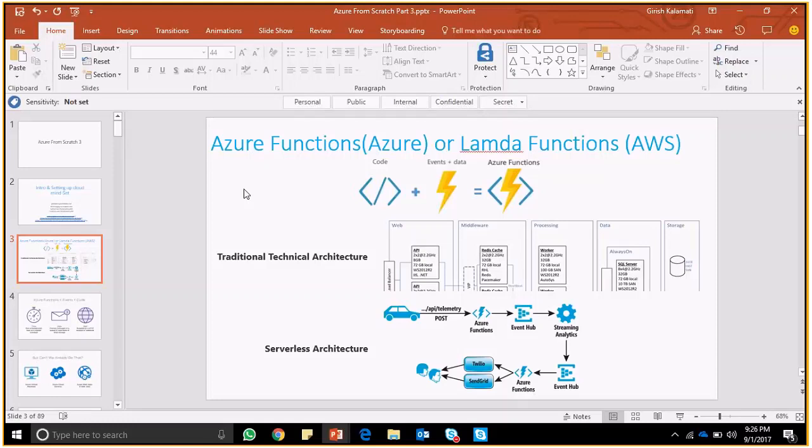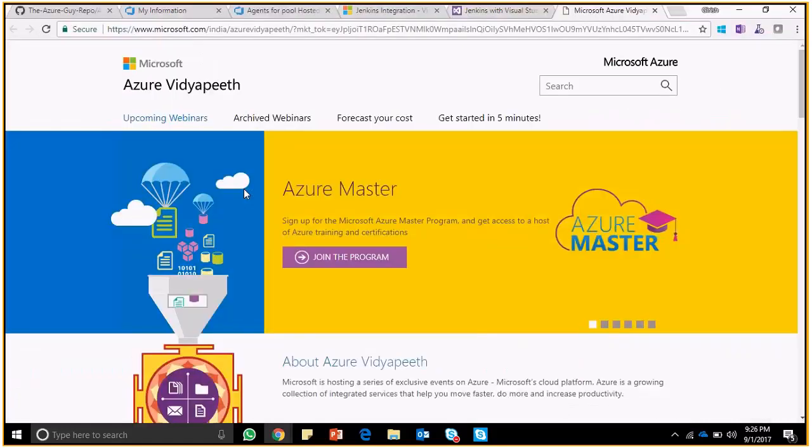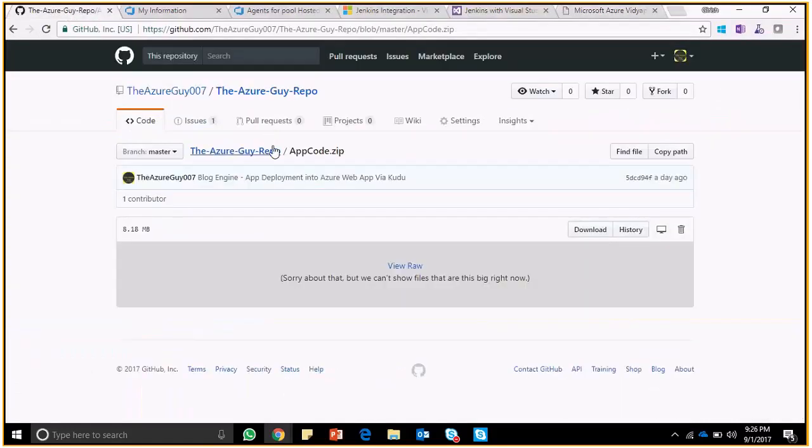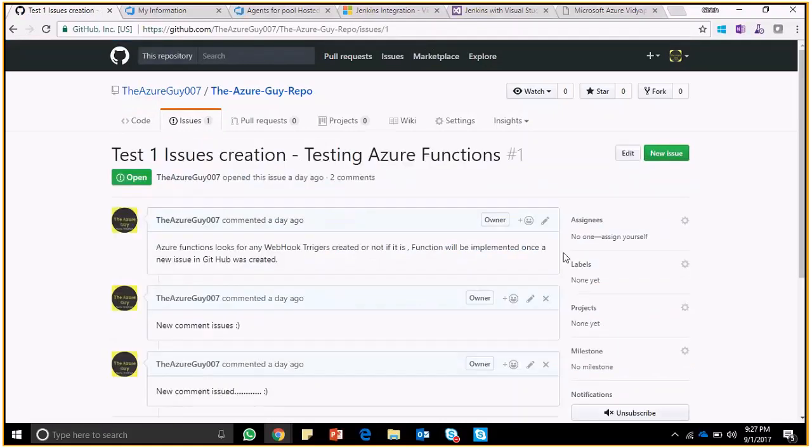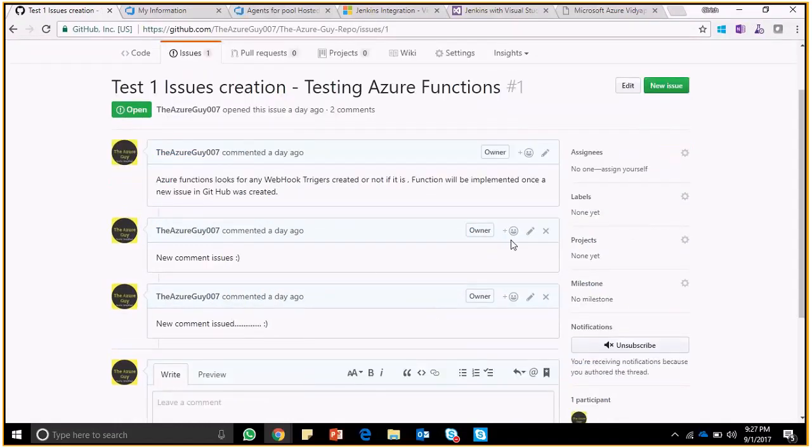For example, if you publish some changes in your source control, or comments have been issued onto the source control, like my GitHub. Let's take this example: issues. If I have a GitHub repo, and if anybody comes and says that your particular code has certain issues, they would be adding comments, right? So you won't be very active in checking who added the comment or who is facing that particular problem.